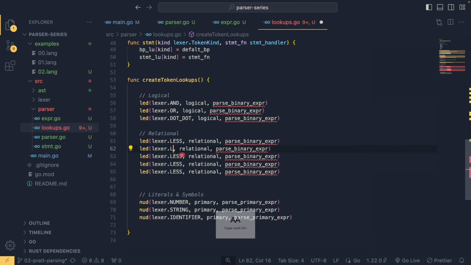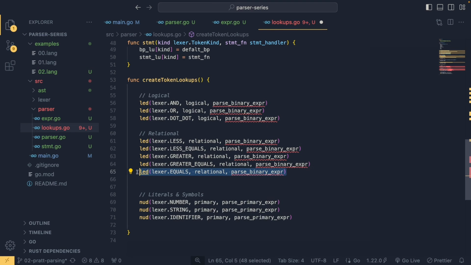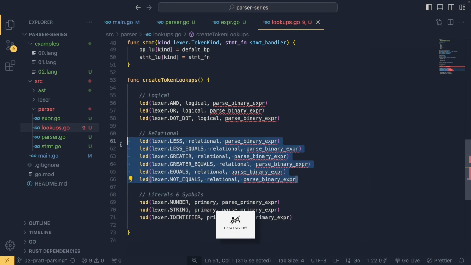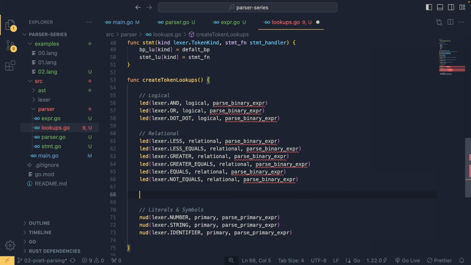We're going to have less equals, greater equals. We need equals as well, and not equals. I knew I missed one. Like so. And these are all relational operators. Again, we haven't defined parse binary expression, but we will once we define the rest of these.